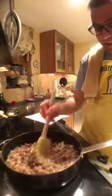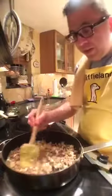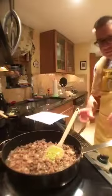So this could be the filling for the kibbeh dish. So this could be like the middle of the meat pie kind of thing. The smell of those spices must be amazing. Yes, it's good. It's not as strong as I thought it would be, but it's very good. So it's good and subtle.